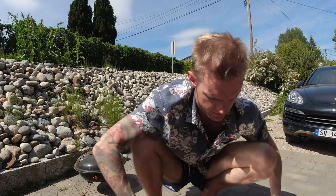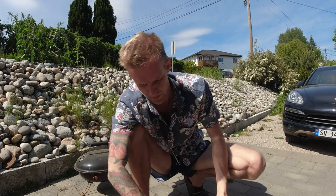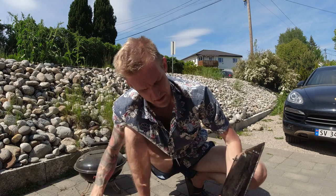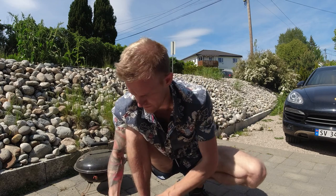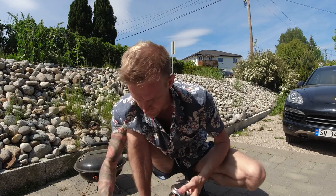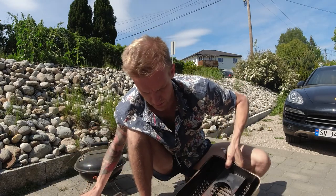Today I'm gonna show you how to smoke some shrimps. For that you need a smoker. This one is from Abu, Swedish I think. It's been used, just smoke residue left there. So yeah, this is a very good smoker. You can bring it everywhere because it's pretty compact. Has two burners like that, and you can basically put everything inside and close it and bring it with you.